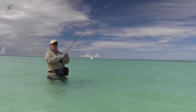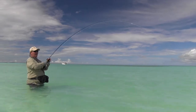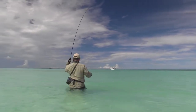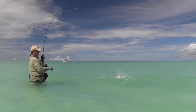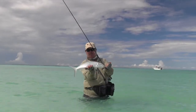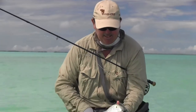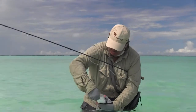We're nearly there — you've just got to tire them out. He's not a monster, but they're all good fun. Even a one-pound bonefish on a trout drag will take you 50 metres into your backing. This one will be a good two or three pound, maybe three and a half to four — but just solid, muscled all the way through. Just let the rod do the work. You can see that tail and the incredible power. They're just chrome as anything — no wonder you can't see them. And they have that funny shaped head, so to eat they've got to tilt their whole body up to take crabs right off the sand.